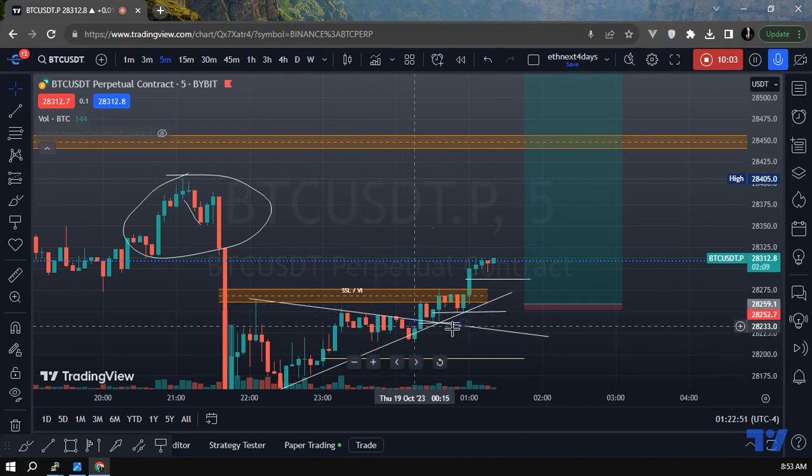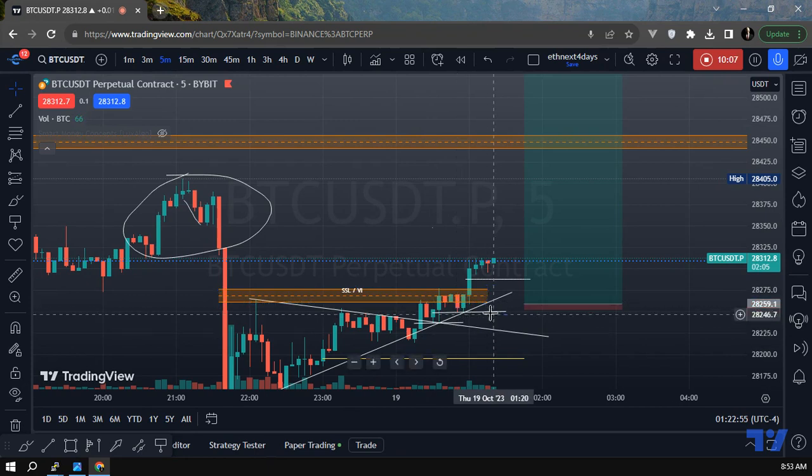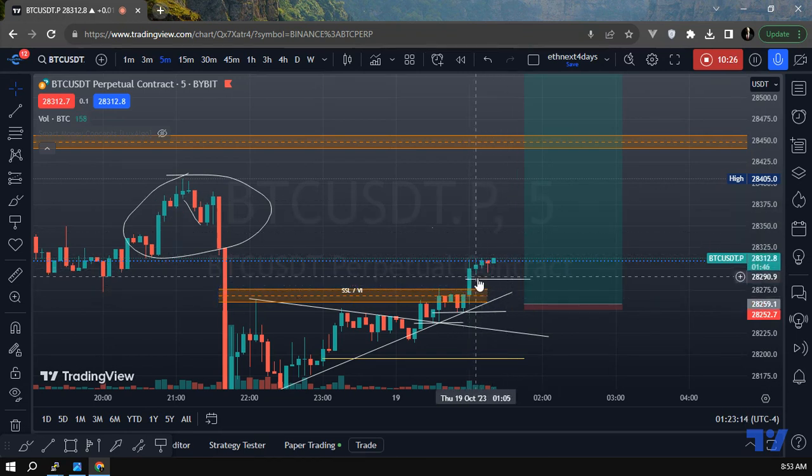And I had a couple of failed trades around here. The one that is not a fail is where I decided to stop and wait for a retrace back from this candle, because this candle moved up and then it came back down here. It started from here, moved up, came back down here, and I opened it here. And right now it looks like it's crawling to the upside. We are still waiting for a momentum move, and we're not getting it yet.